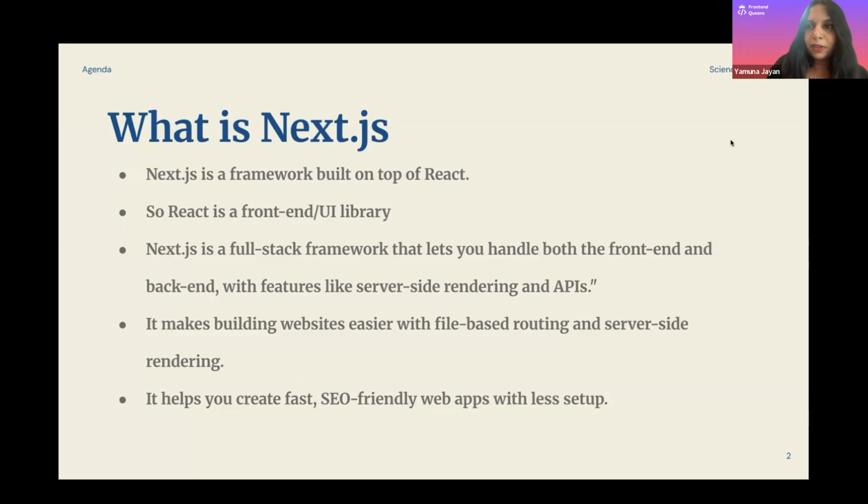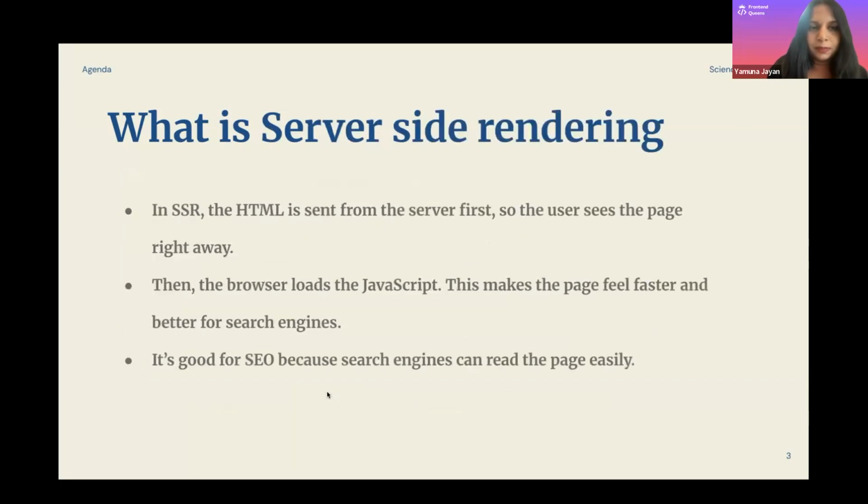Let's go one by one. What is server-side rendering? Server-side rendering is when the server creates the HTML pages and sends them to you. Whenever you hit a browser URL, it is actually preloaded with HTML. With React, it actually starts with the JavaScript. First the browser loads the JavaScript, and then it creates the HTML file. So there is a delay in the whole process.